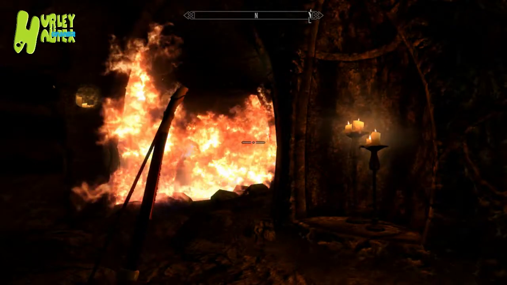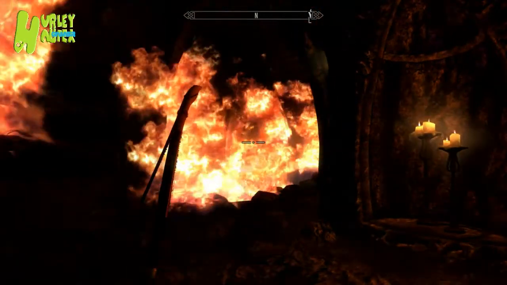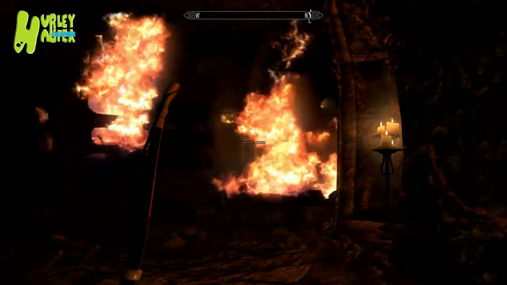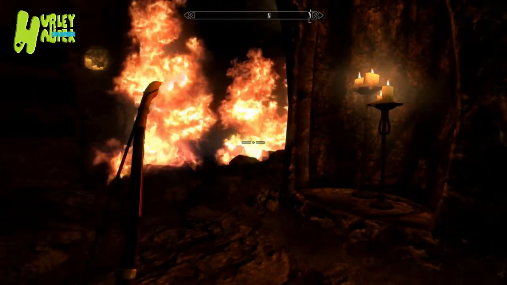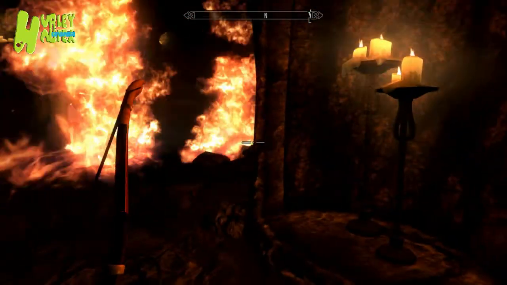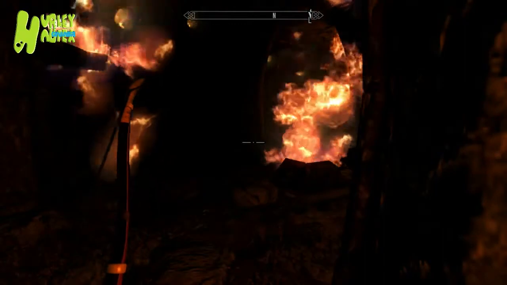I don't know how long this burns for. Fire and ice mod makes it to where everything burns. If it's able to catch on fire, it will catch on fire, and make some really cool fire effects. But I think it will eventually go out. Yeah, see, it's slowly burning down. There we go.